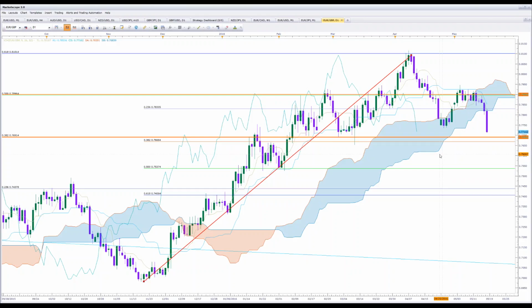So with this, and with the fact that we already said that on the fundamental side, Eurozone was looking gloomy, and the pound could be getting stronger because there are hopes for a rate hike rather than a rate cut, and the fact that Mark Carney is completely against a Brexit, we can understand why euro pound is actually falling, right? So with that, we can go ahead.